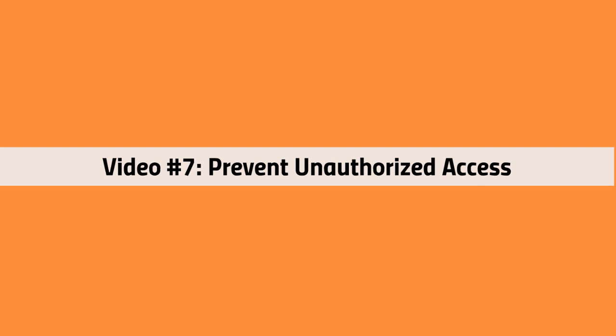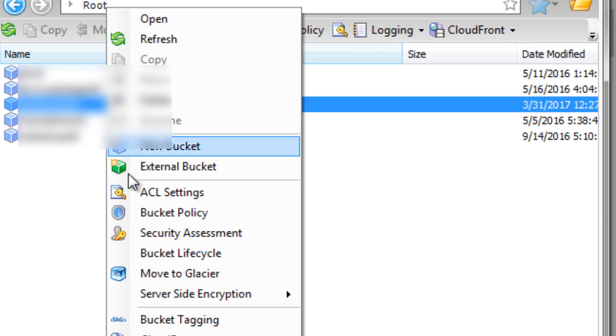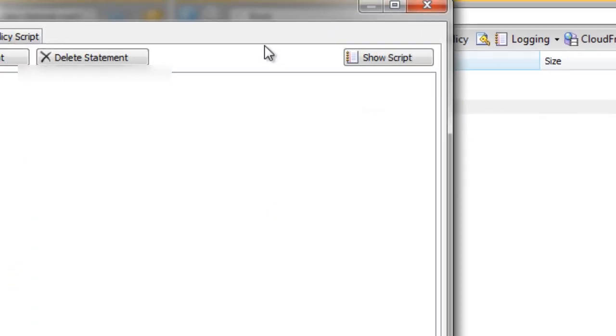So I'm going to teach you a specific way of developing an Amazon access policy that tells the bucket, unless somebody comes from a specific site, which is your site, deny them access. So let me go ahead and do that now. To create a bucket policy, all you have to do is locate your bucket. In this case, it's going to be test domain DL. I'm going to right click and click on bucket policy.